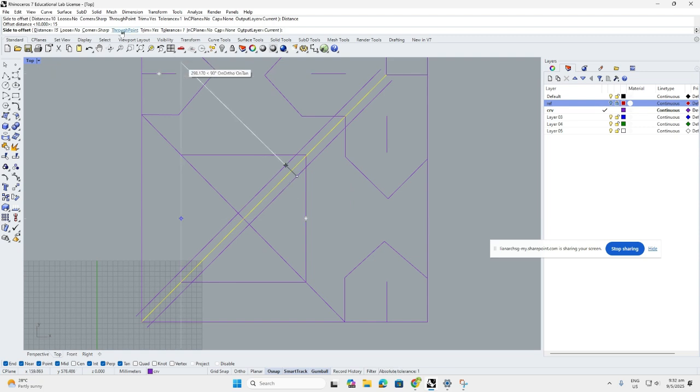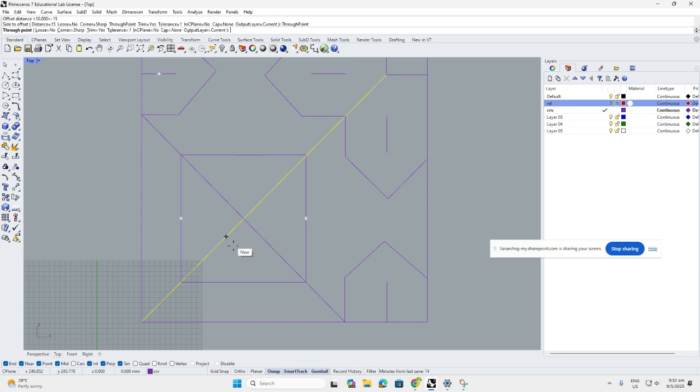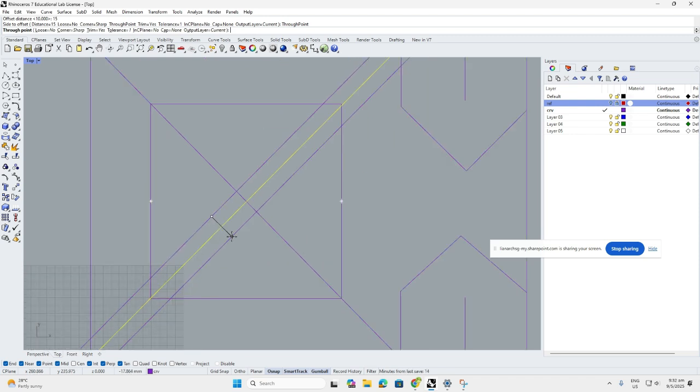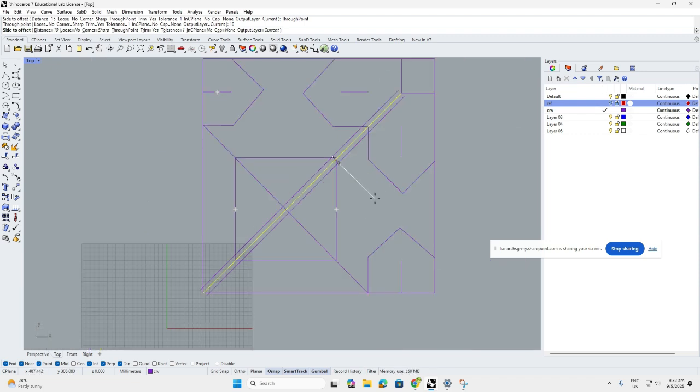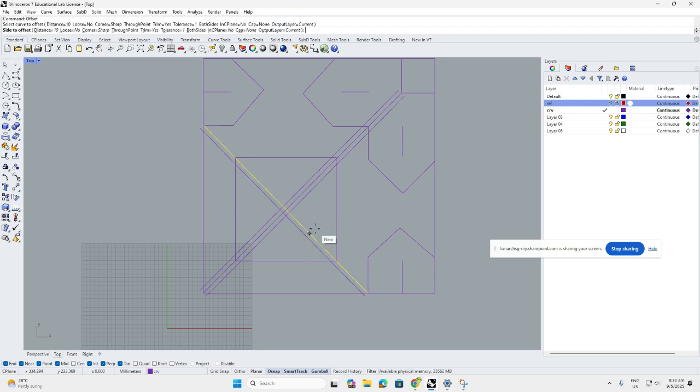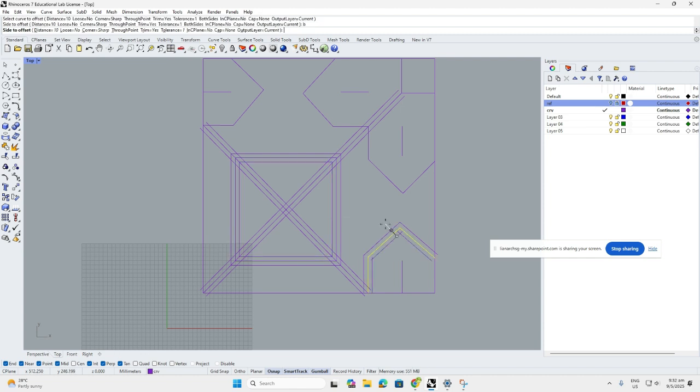Or you can also test by using through point. This will dynamically show you the offset distance while giving you a numerical value here at the bottom left. Okay, so say for example you're happy with 10, so key in 10, and now this will lock in at 10. Okay, and I can click. So you can repeat. I can press B also for the shortcut for both sides, and you can repeat for all the necessary portions.